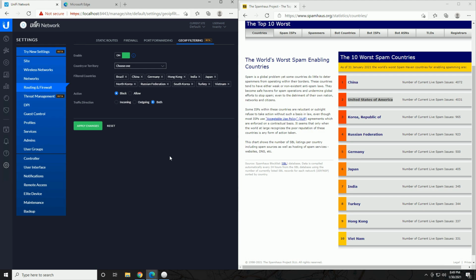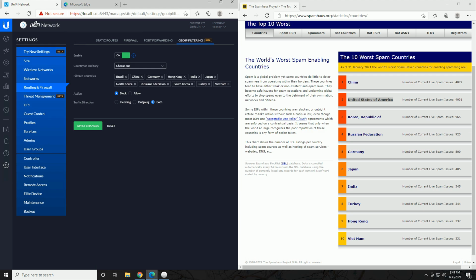So just a few that I know of. If you block Ireland, I know for sure that some Facebook services are affected because Facebook hosts a lot of their stuff out of Ireland. Germany, which is actually on our list here, I know has some issues with TeamViewer. A lot of the TeamViewer servers are hosted out of Germany, and that can have an effect here. Some other ones like Microsoft in the Netherlands, Castrol Oil Company in Canada, just stuff like that.